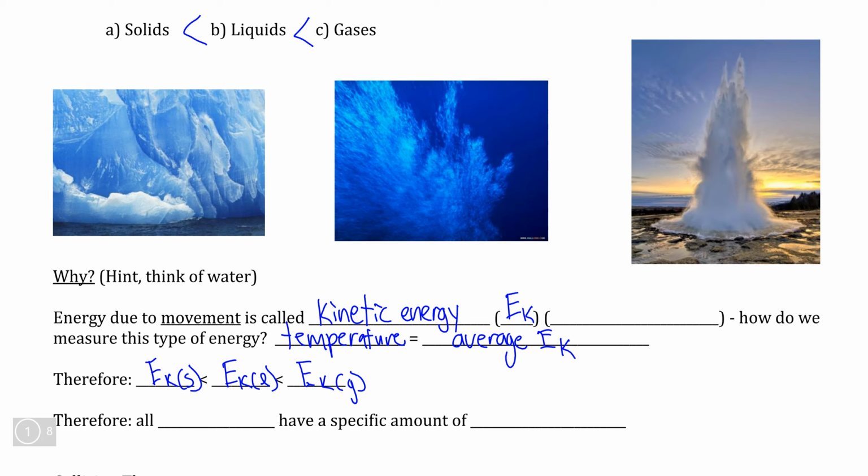Now, does this mean that every single water vapor molecule everywhere has a higher kinetic energy than every single liquid water particle? Well, that answer is no, because each individual particle has a specific amount of kinetic energy, but the kinetic energy of one particle is basically impossible to measure experimentally, so all that we can do is use the average, which is represented by the temperature of a given substance.